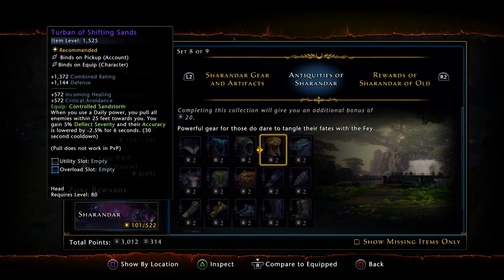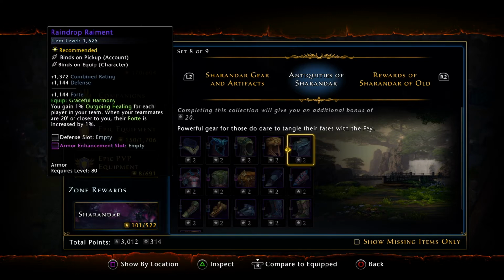When you use a daily power, you pull all enemies within 25 feet towards you. You gain 5% deflect severity, and their accuracy is lowered by 2.5%. But does that say minus 2.5%? I don't know. Maybe that's a typo. But this might be best in slot for a tank. As I said, I'm not sure what tanks use as their helmet, but this one seems pretty darn good. It's got the incoming healing stat as well, so that might be best for a tank. So we've got a best for a healer, a best for a tank, I'd say. And we'll go on to the chest pieces.